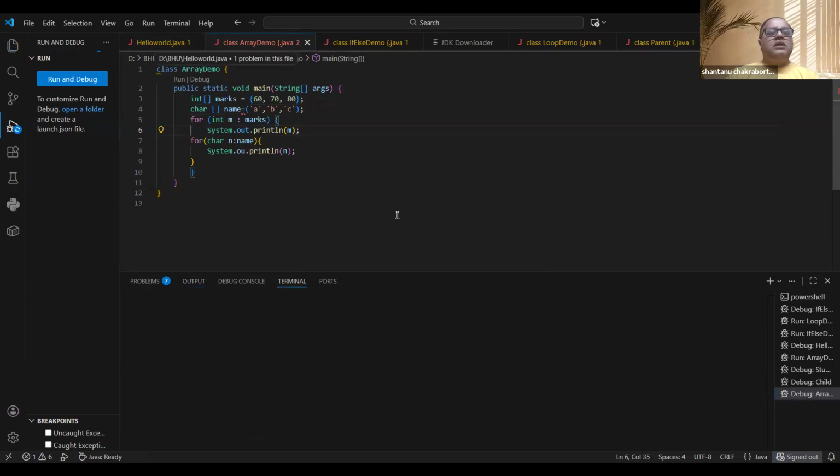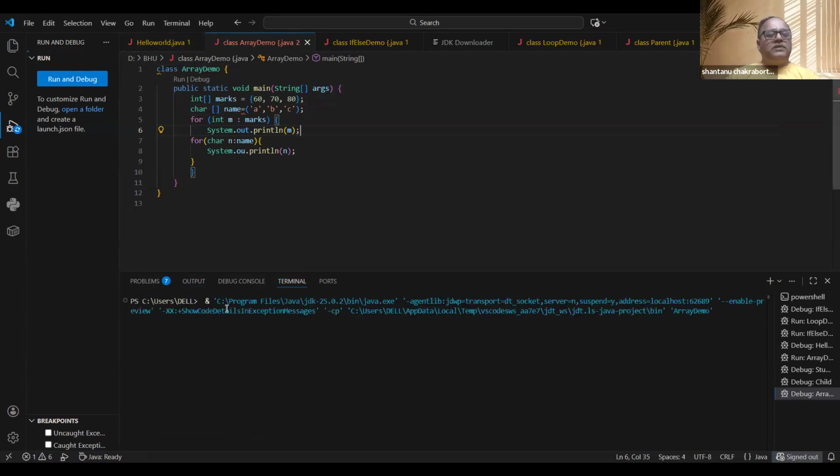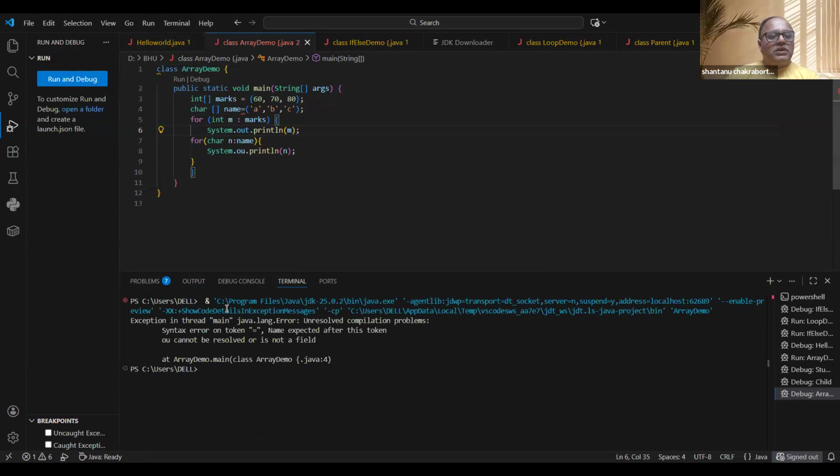It's running, and for this we need to install the JDK, the Java Development Kit, and once that is done, it will give us the desired output. It says that the name or a token equal to, so basically we just have to give a space here.